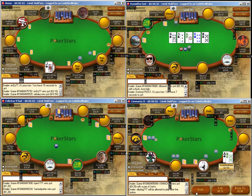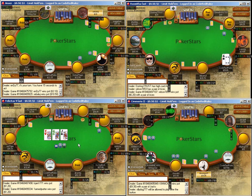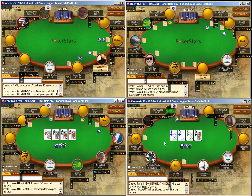This is going to be a fold. Like I said, cold calling 11 hold'em is bad. There's really only three specific hands that I like cold calling on, and that's ace-jack suited, king-queen suited, and pocket nines. And I think everything above that deserves a re-raise.